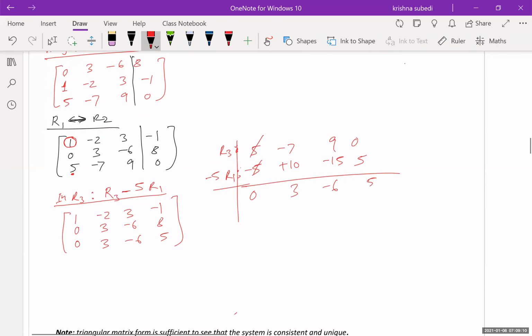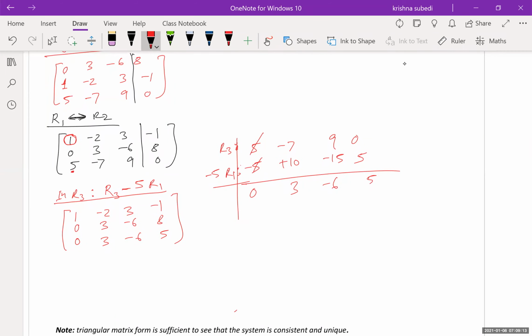Okay. Next, you see, this is your pivot in the second part, second row, and second column is your pivot there. Now you want to make this guy 0. Here you make this 0, and here make this 0. How do you do that? Just use R3 minus R2. Exactly. Okay, so in R3, what you do is R3 minus R2.